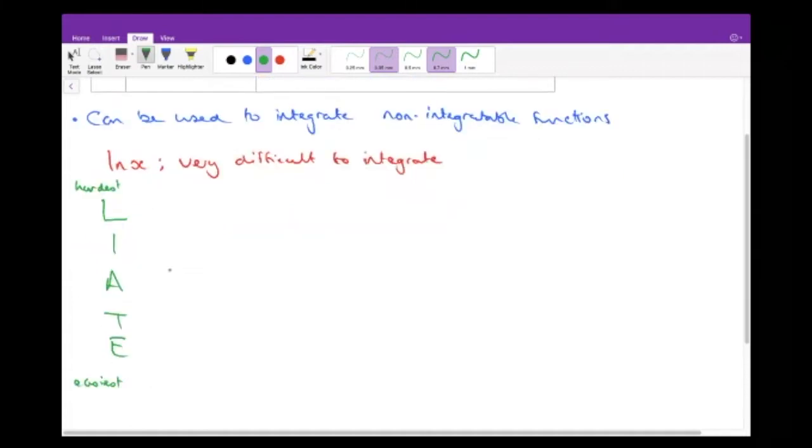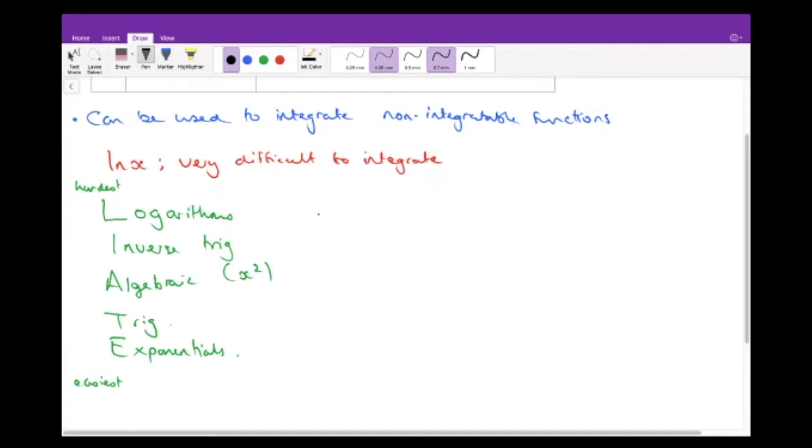So if you've got a product of two of these, then we would rather not integrate logarithms. If we don't have logarithms, we'd rather not integrate inverse trig functions. We'd rather then not integrate algebraic functions, which is like x squared. Then we'd rather not integrate trig functions. And then, to be honest, we'd be quite happy to integrate an exponential. Because these are hardest to integrate, the top also tells us what we prefer to differentiate.